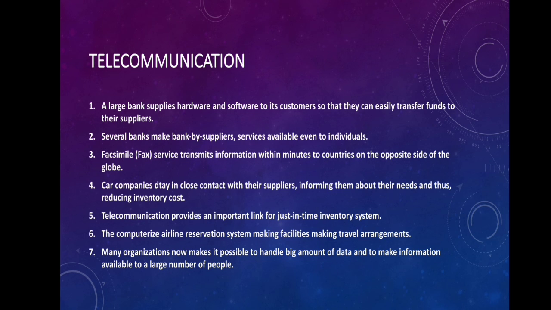Next, car companies stay in close contact with their suppliers, informing them about their needs and thus reducing inventory costs. Because of telecommunication, car companies can easily communicate with their suppliers. Telecommunication provides an important link for the just-in-time inventory system. The computerized airline reservation system makes travel arrangements easier. Many organizations now make it possible to handle big amounts of data and to make information available to a larger group of people.